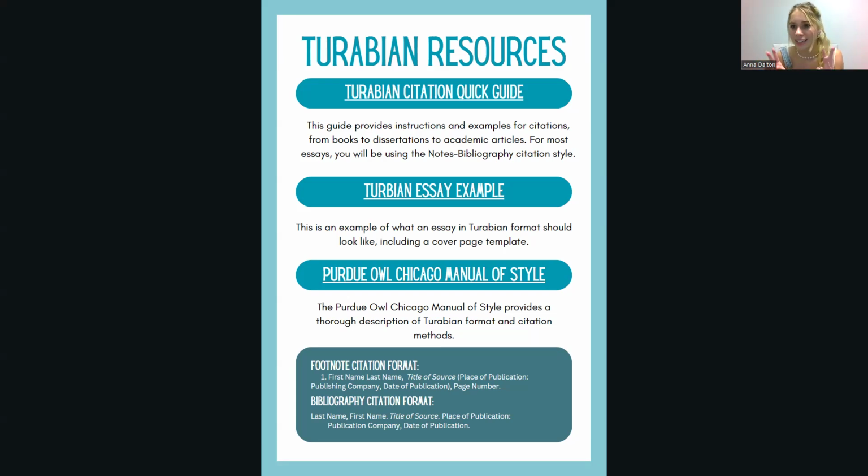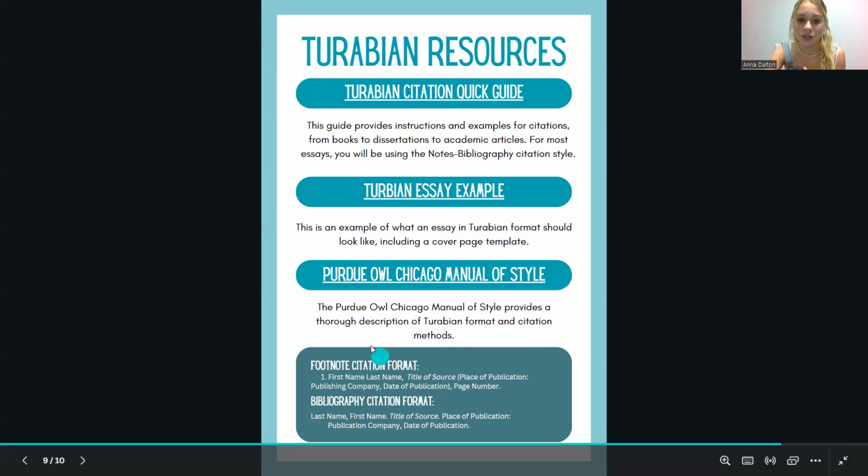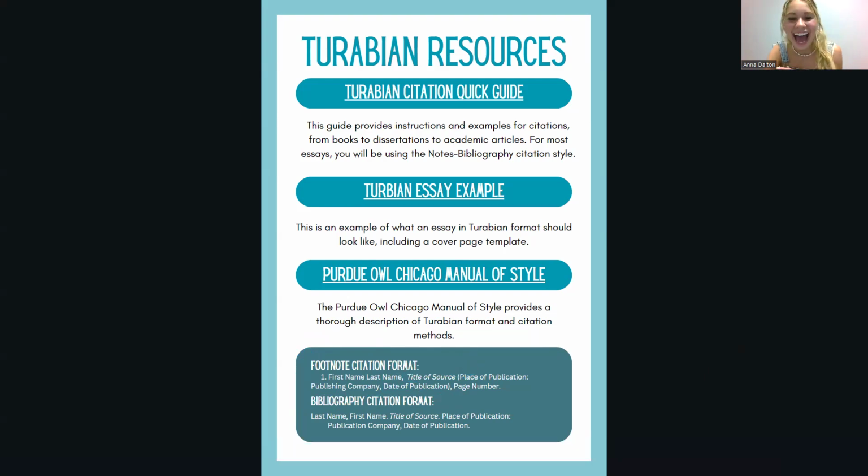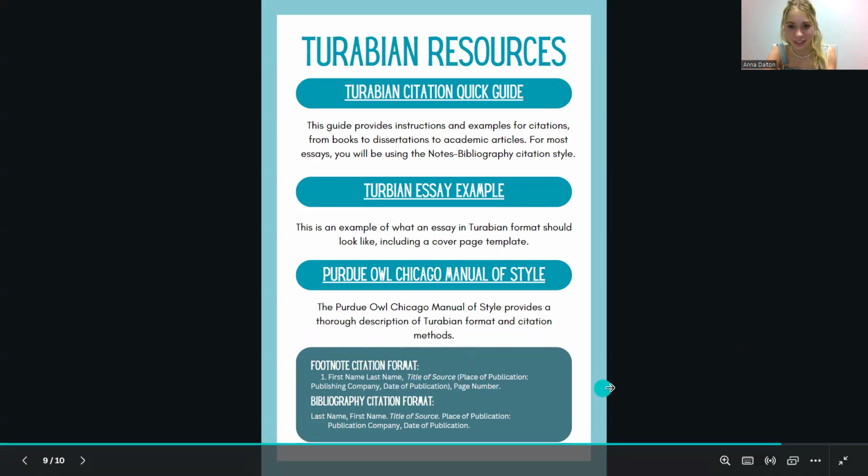And I know the citations are kind of a lot to understand and tackle, but just to clarify, in every research paper that you're going to have, if you use a source, you're going to have two separate citations for it. So the first citation is going to be your footnote. So at the bottom of this page, you see the footnote citation format. And this is what your footnote is going to look like.